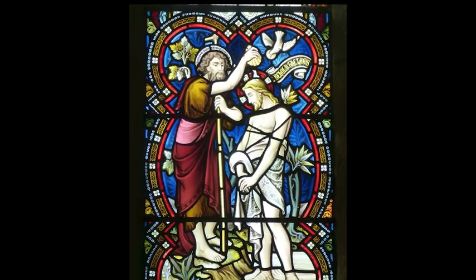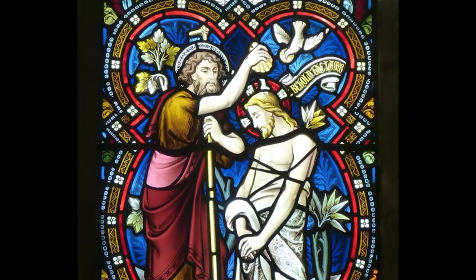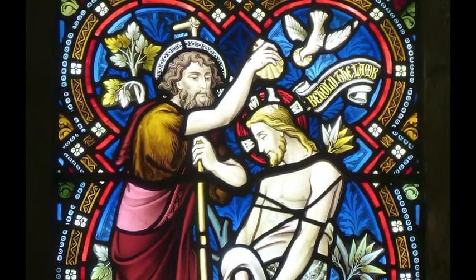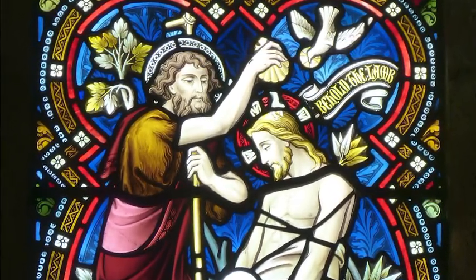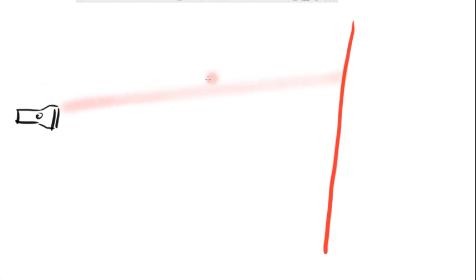Here's an example of a stained glass window. It's a picture of Jesus' baptism by John the Baptist, and you can see a whole variety of translucent glass has been put together to make this beautiful piece of art. And this is how it works. So we have, just like the transparent colored object, the visible light rays moving towards this red piece of glass, or red piece of, let's call it red stained glass, and most of those colors are absorbed, and a few are reflected, but the red is allowed to pass through.